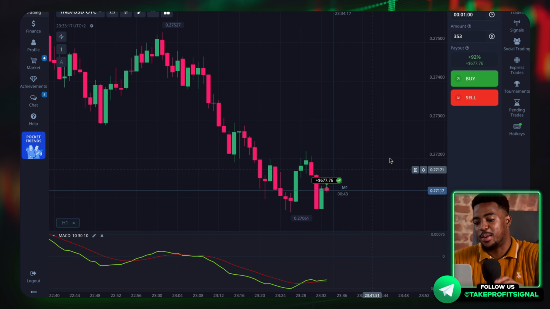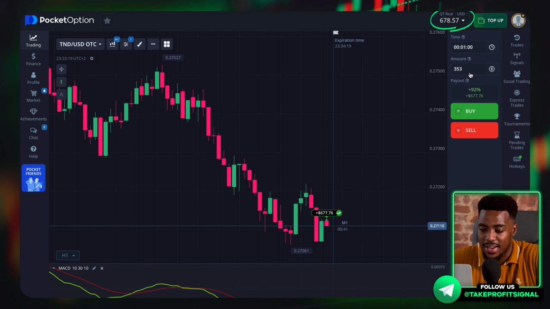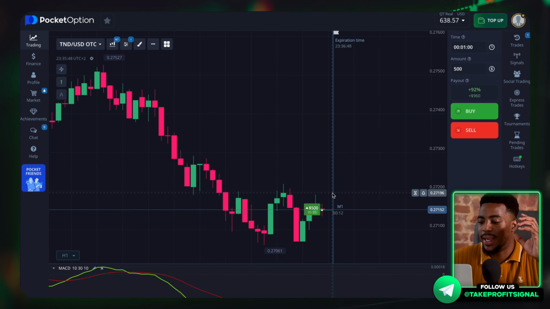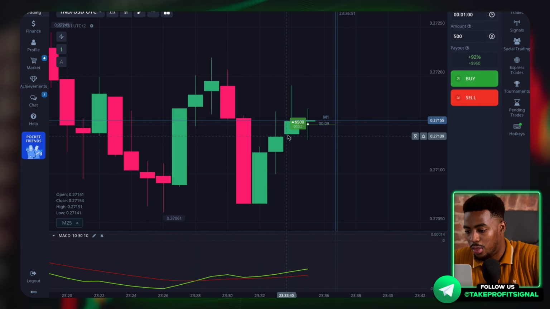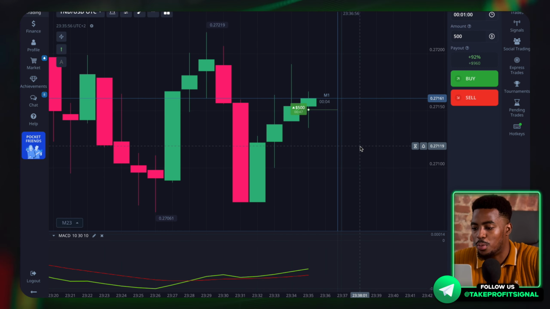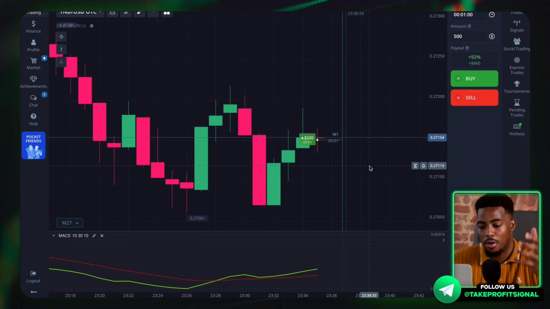Such a good trade that brings me $677 in my balance. I will probably open another buy trade since the market is just confirming its intentions. We have formed 3 green bullish candles, and I hope that the 4th candle will also be green, and we can make a profit from this.